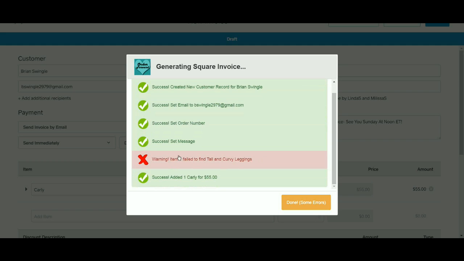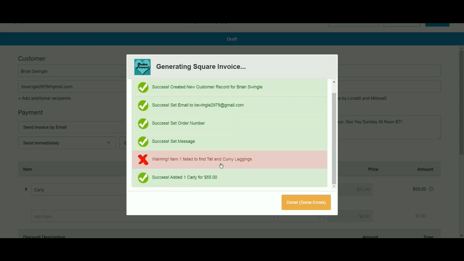It did actually fail to find one of the items, I think because it's named differently between ShopTheRoe and what I have in this Square system here. So it wasn't able to add that item. That happens from time to time, and in Square at least you're able to adjust those items. So you just want to make sure that you adjust them to match, or you use the settings in OrderForward to adjust for the naming around those things if it's just a minor difference.